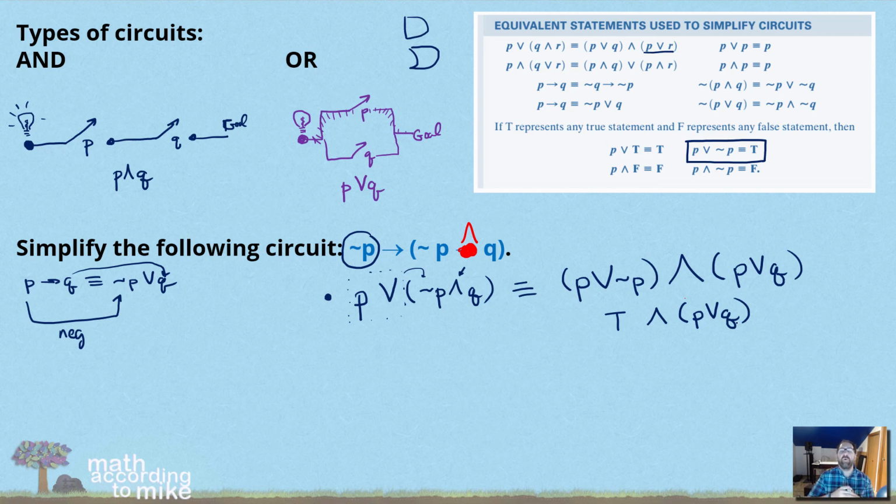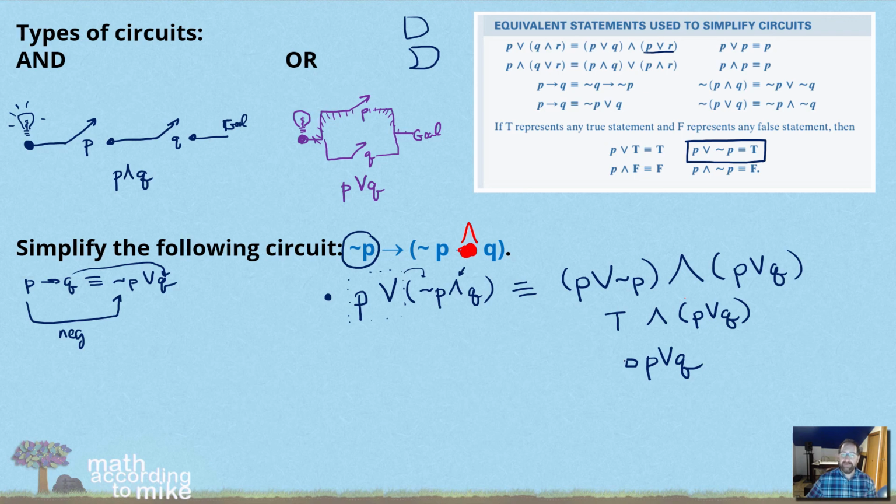That's what that says. So in other words, for this electricity to pass through the circuit, what also must be true is the second part, P or Q. Thus, the simplification of true and P or Q is just P or Q. So in order for this original circuit to work, not P implies the quantity not P and Q, all that matters is P or Q. I'm going to put like an open square there, just so we can designate it.